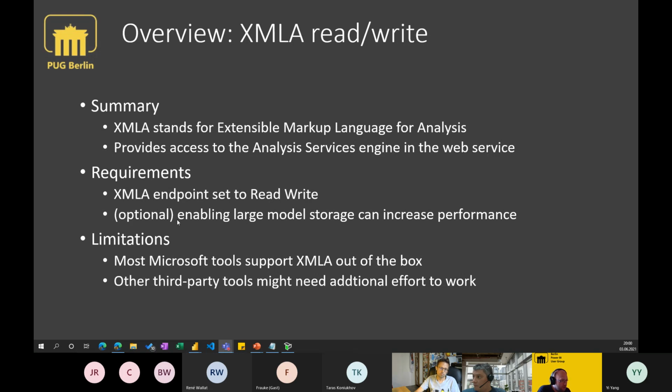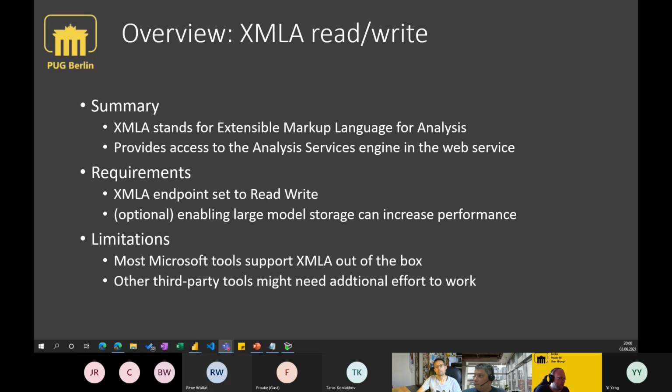And optional, this is what they recommend, is enabling large model storage. As I mentioned earlier, with Premium, you have the large model support. And even if you don't have large models, Microsoft, I think, also recommends it because you can have a performance increase depending on how strongly you use this feature.